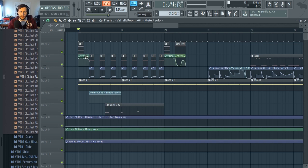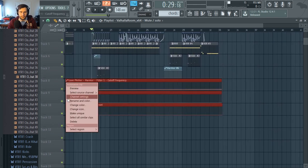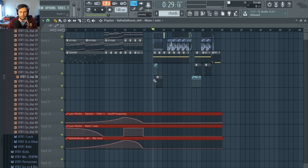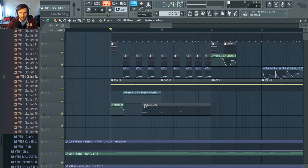Maybe this should turn off, like down the road a little bit. Let's just put it... I like putting things next to things because it's organized like that. Let's have it stop when this comes in.